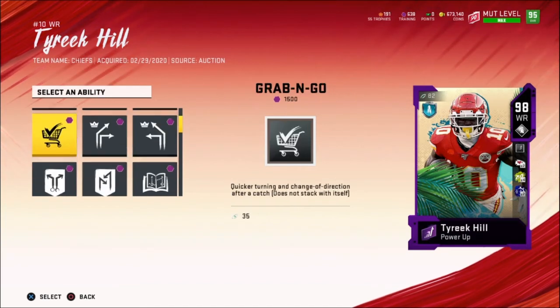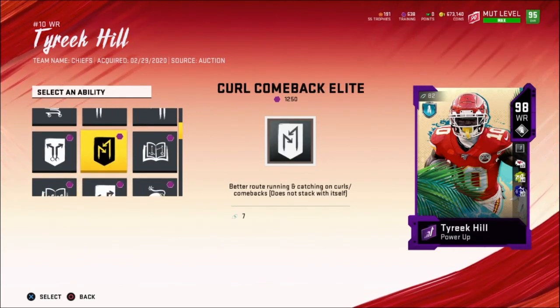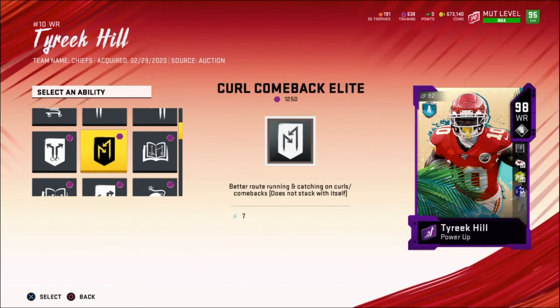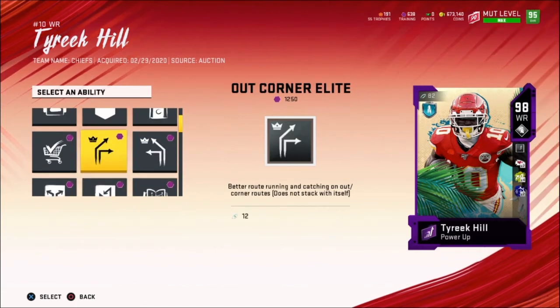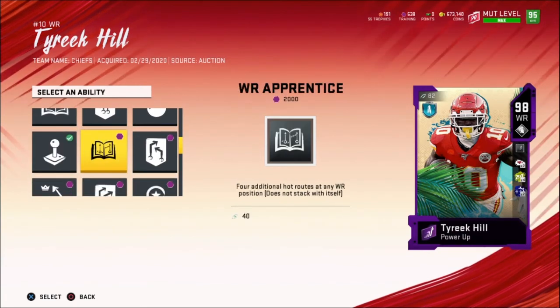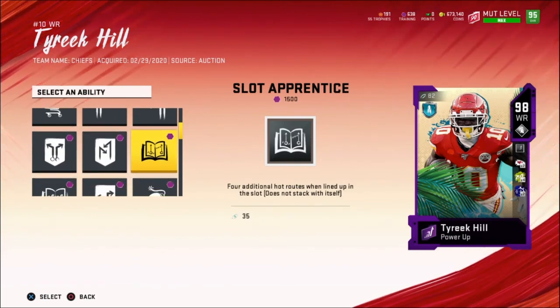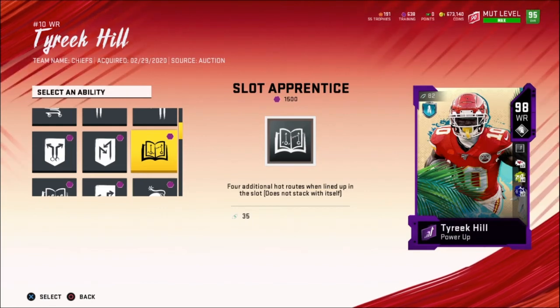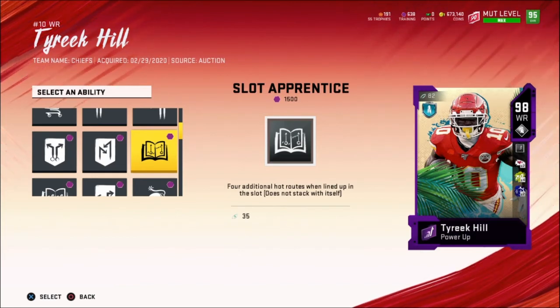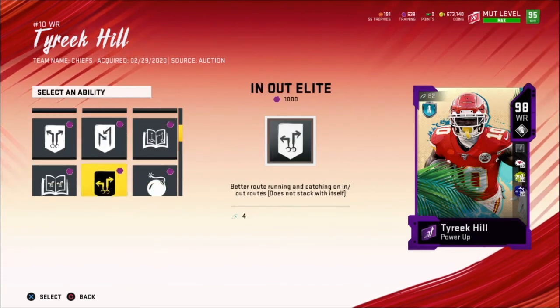But yeah, these four abilities right here, these two and these two, I suggest getting them. Just look at the routes that it comes with and see what route you run with a lot. My Tyreek Hill runs a corner out almost every single play, so I have Out Corner Elite on him. But Slot Apprentice is basically just Wide Receiver Apprentice, but yeah, Tyreek Hill has it. I don't use it on Tyreek because I only need one of them for my scheme, but if you want extra hot routes like corner routes and posts on a wide receiver, then I highly suggest putting it on Tyreek Hill, or a fast wide receiver, or just your best catching wide receiver.